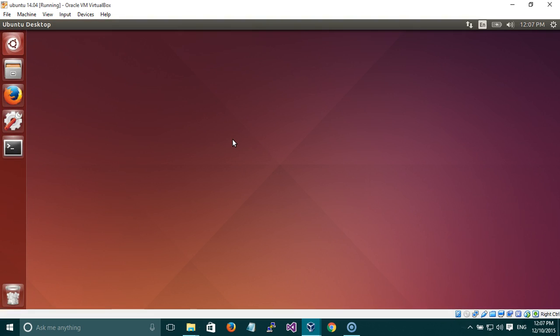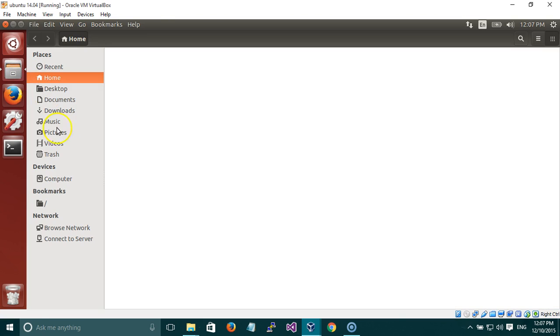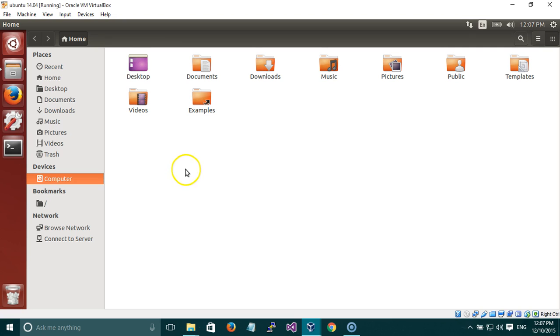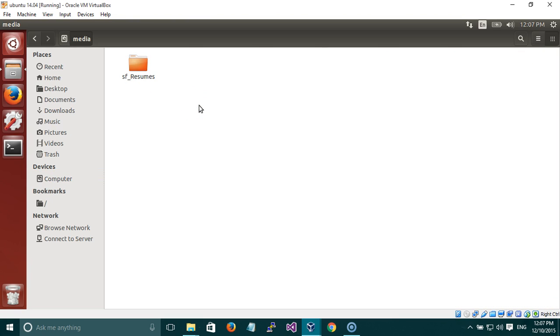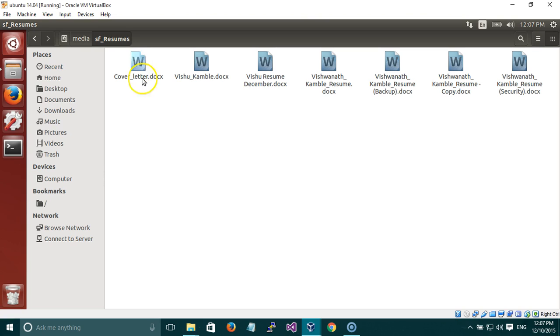I don't know why this is taking so much time. So go to files, computer and go to media, and there you are, you can see the shared folder. So let's try to open it and you can see the folders here.